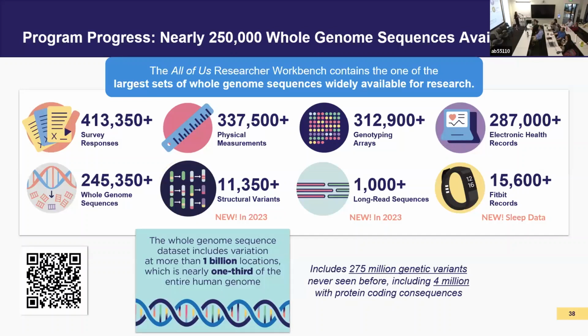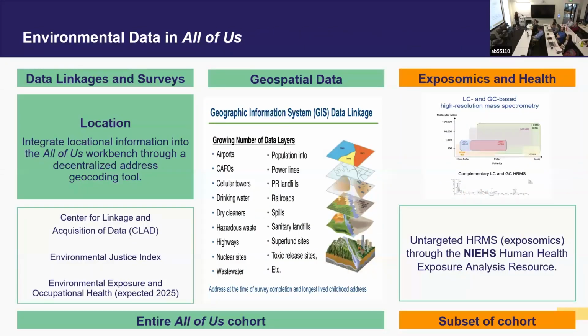So you can imagine taking this resource and then making sure we add in the right environmental exposures, which I have totally been geeking out about at this meeting because I am so excited about the potential collaborations. Right now we have 3-digit zip code linkages to the American Community Survey. And all of you know that that's really not getting at the granularity that we need to really drive health in these populations. We are planning on adding additional environmental linkages, and we're doing that through our Center for Linkage and Acquisition of Data. We're starting out with the Environmental Justice Index and are really going to try to drive down from there and get more granular and get satellite data and things like that, where we can actually do some much more dynamic things.